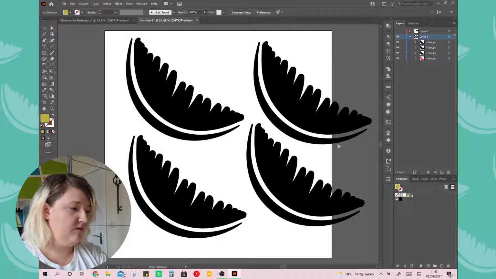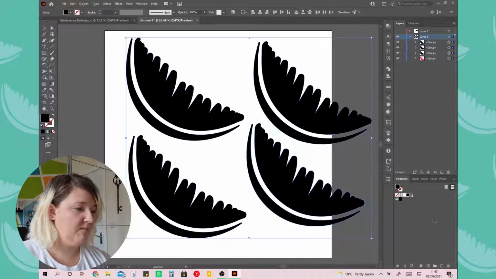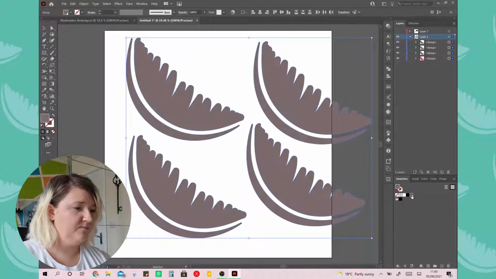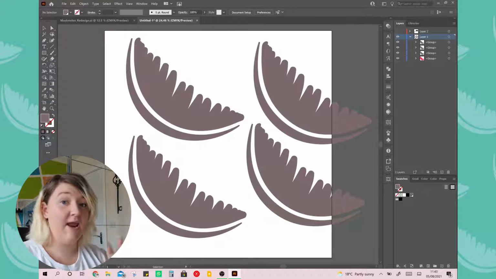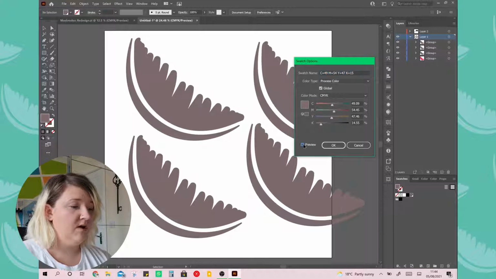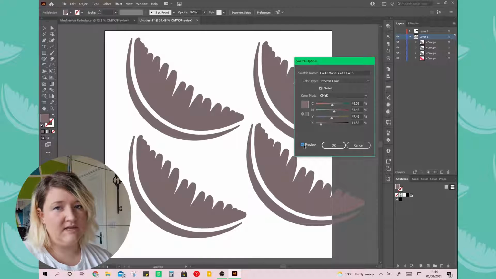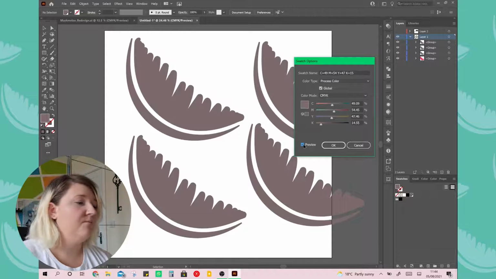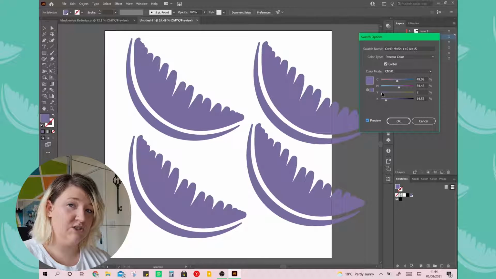Now if we undo that and we select all of these and make them this kind of deep purple colour, and then click off. So now we are not selected on any of those items. But if we were to double click the swatch, press preview. This is always unticked, by the way, preview, which frustrates me. But if you just select it every time, it's just something to remember to do. Anyway, once it's selected and you press preview, if we were to change this one, so let's make it more purple, and all of the colours have changed. All of the colours that were associated with that swatch have changed together.